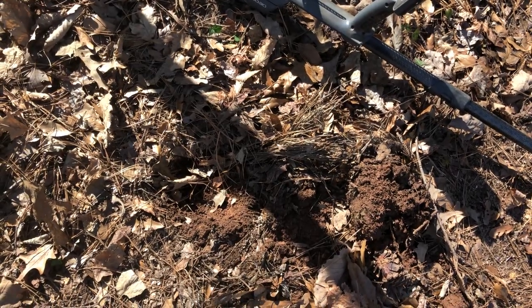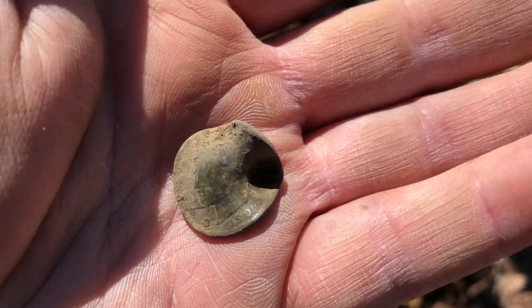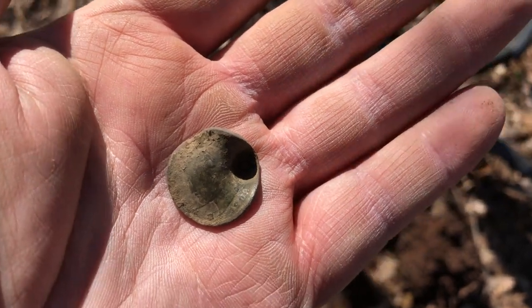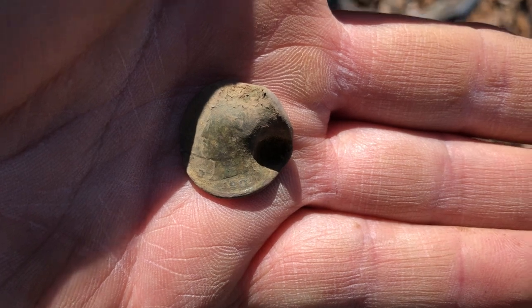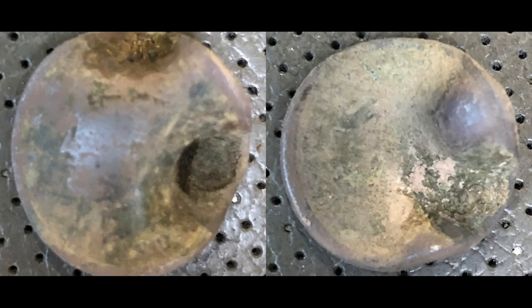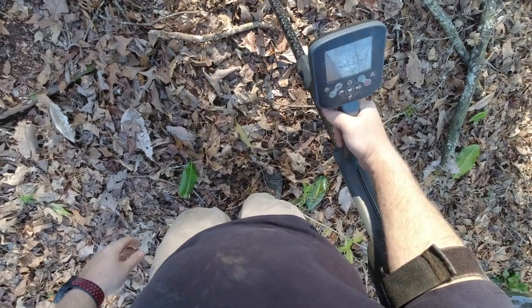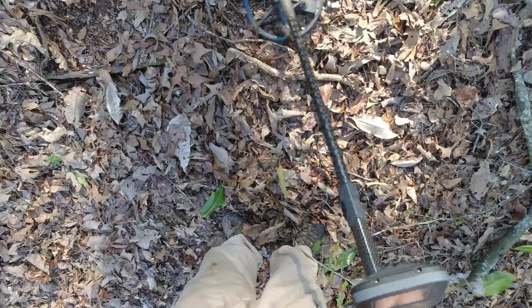Well, I just got a swirly sounding 1111 signal right there. It didn't really sound like a coin, so I didn't do a live dig, but it turned out to be a V nickel, one that's seen better days. Actually looks like it's been shot. I don't know what it is with all the shot coins I've been finding lately. Anyway, I think the date is 1909. $15.34 at 6 inches. That's in the Indian Head penny range.